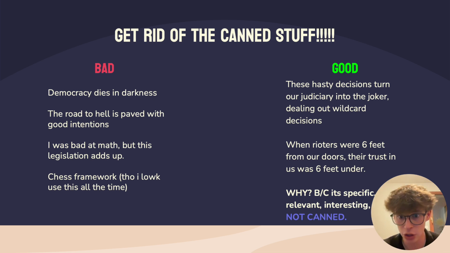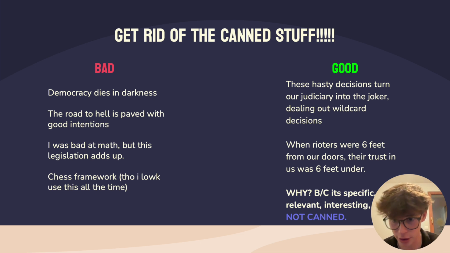It's overdone. All right. Good examples of rhetoric, right? "These hasty decisions turn our judiciary into the Joker, dealing out wild card decisions." This was a piece of rhetoric that I used in a speech about the Supreme Court, and I went with a whole, like, pulling back the curtain on XYZ, right? It's specific though. It's a play on words. Judiciary into the Joker, right? It's interesting. This is the rhetoric that can get you those 1s, 2s, and 3s.